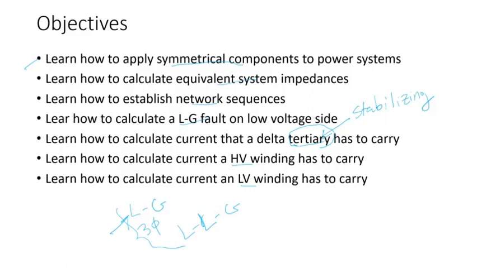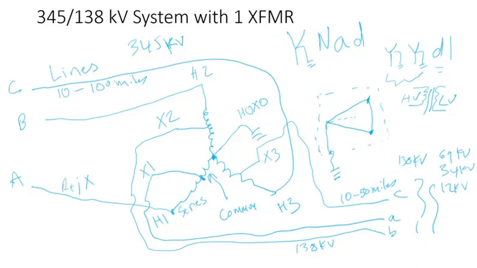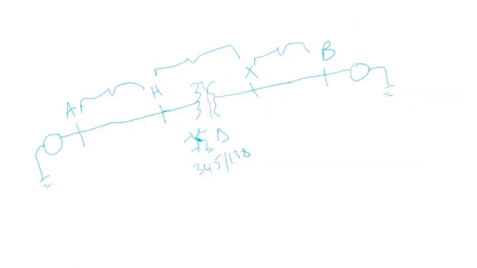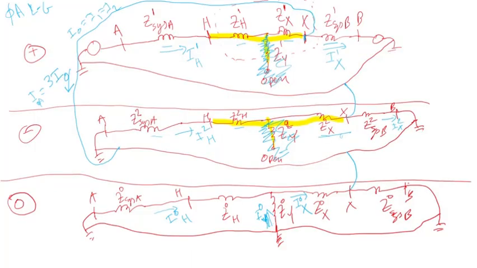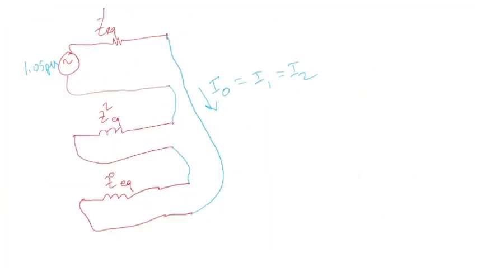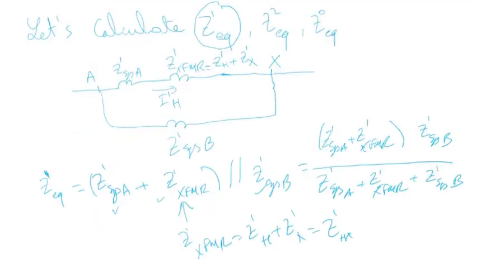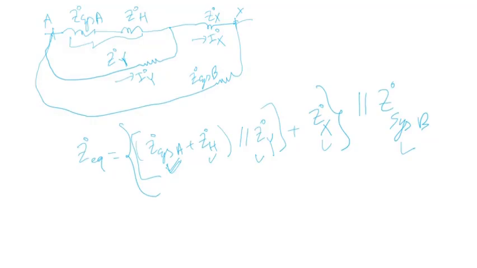In the first video, I talked about the objectives of this video series. Then in the second, I set up the three-phase system. We realized three-phase is messy and hard to deal with, so since we're dealing with steady state, I drew just one line instead of three-phase. Then I drew the sequence networks, simplified them using the equivalent sequence impedances, and started writing the equations for the equivalent impedances. I would recommend going back to the previous videos.